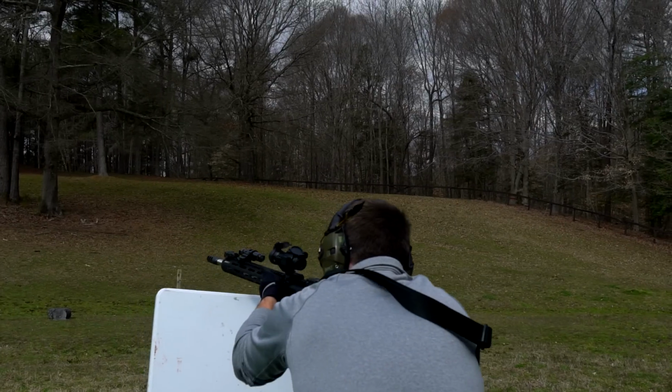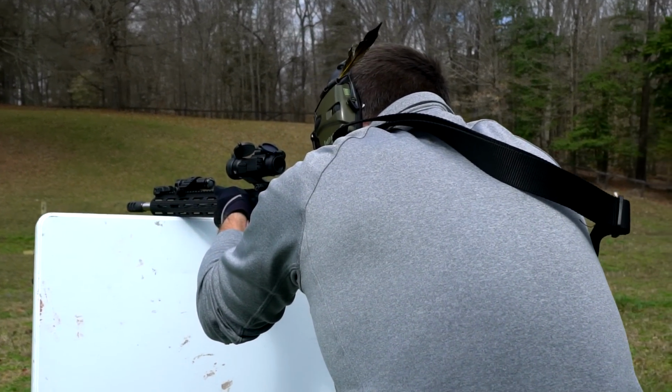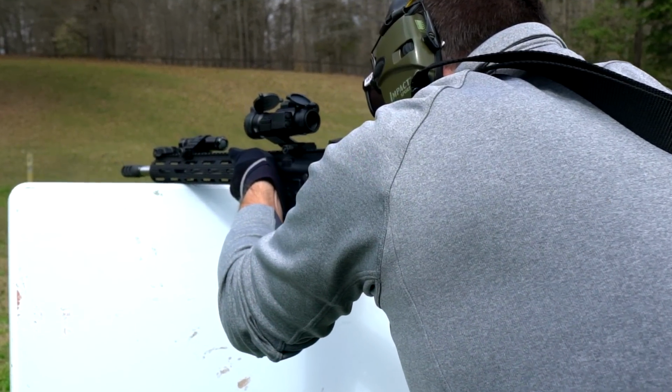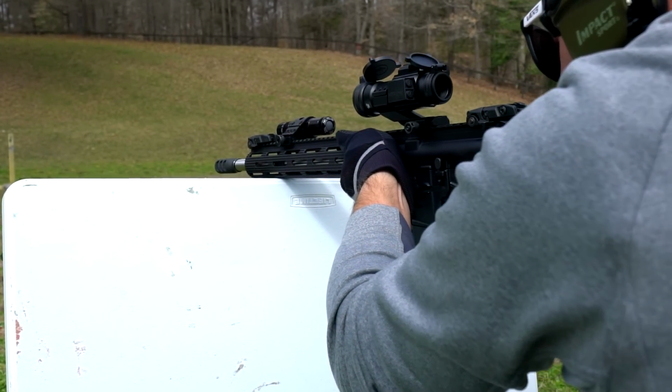If you're defending your life or your family or your house or whatever, I would highly recommend having backup sights so that you never have that problem. Scopes or red dots can get broken, iron sights can get bent. It's always good to have a few different options.